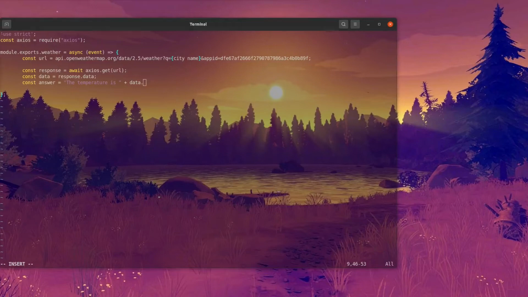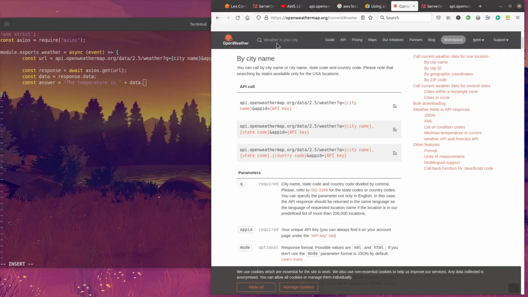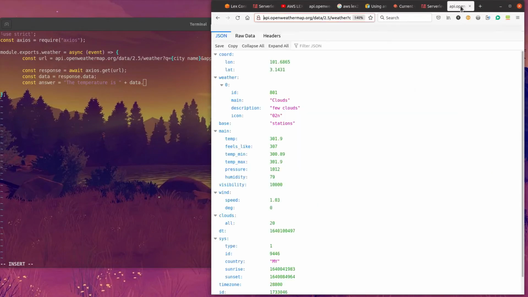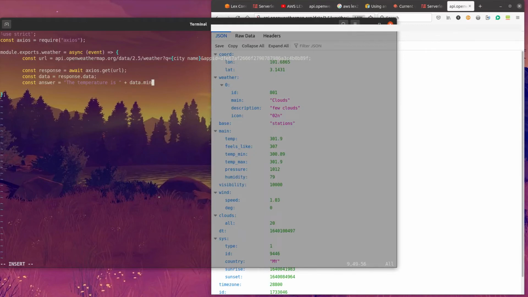This comes from temperature. Okay, let's look at the temperature. Temperature is from the main temp, so data main temp. Okay, and then it's in degrees C.